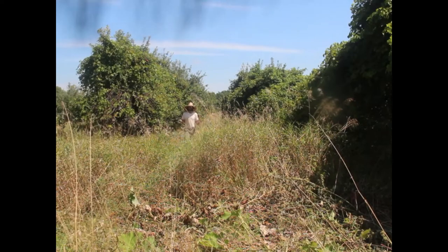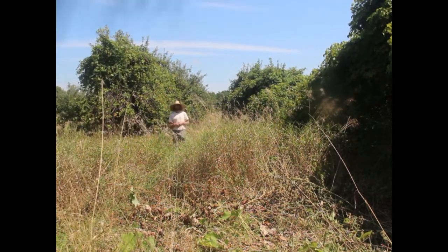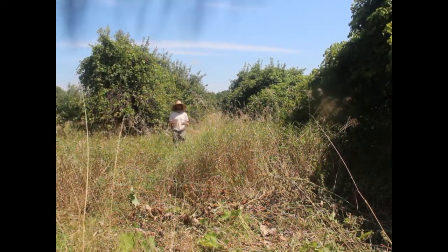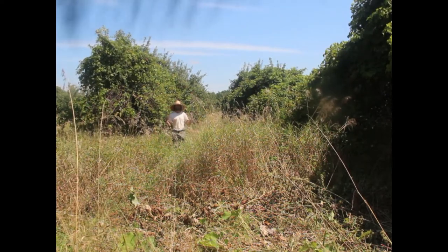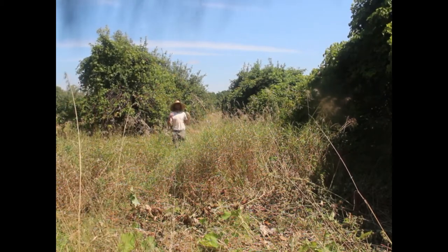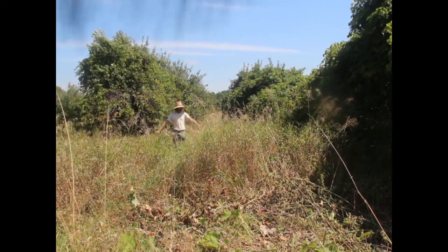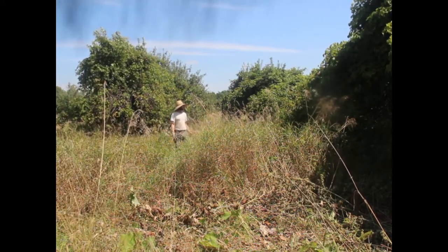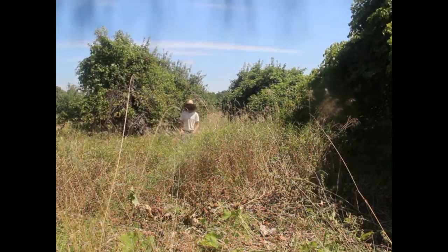Another thing that's really neat that's kind of happened since the loss of fossil fuels is people are revitalizing previously important parts of the landscape that are now important again. So this behind me is about 100 apple trees. This is an abandoned apple orchard. It hasn't been used really for production in years. As you can see, weeds have grown up. These trees here are covered in grape leaves, grape vines that are choking them out.